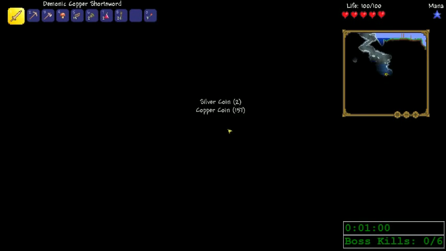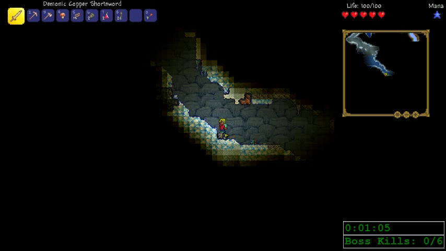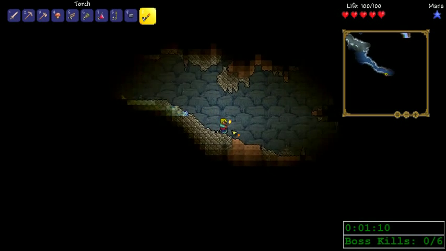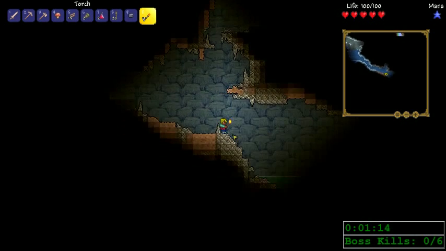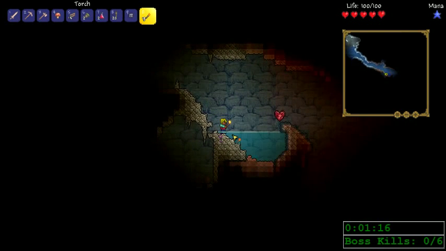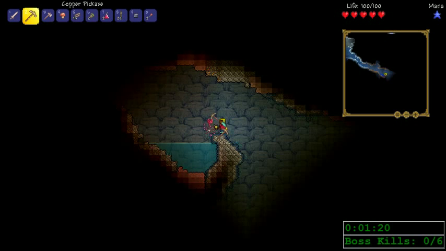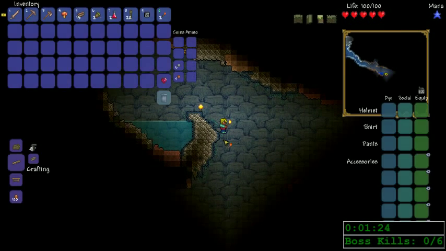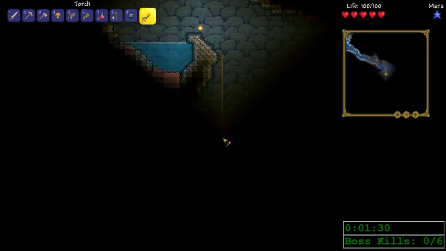And down here. Nice. Dart trap. Is that an enchanted sword? It's not. It's the sword that's not glowing. Okay, neat. So I want this. And I have some ropes. Okay.